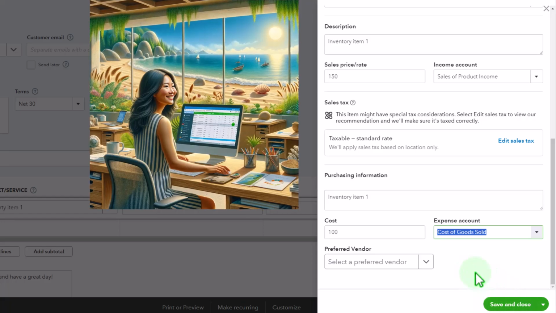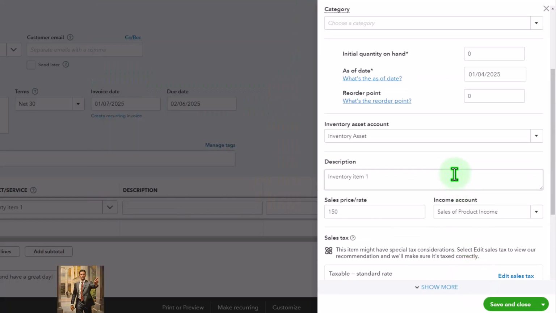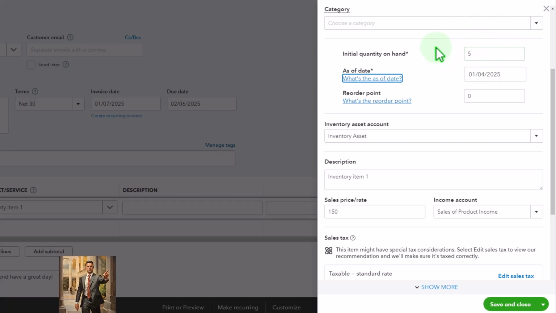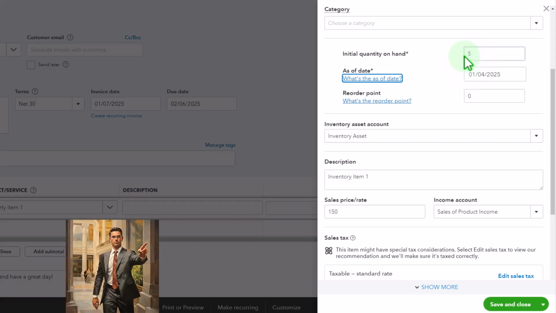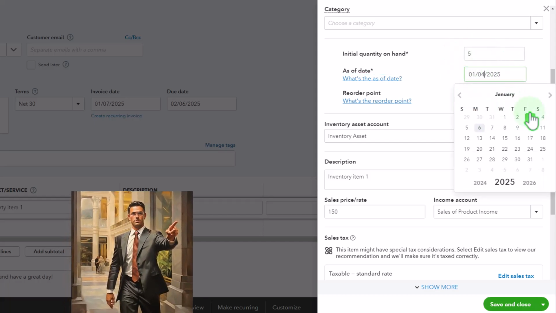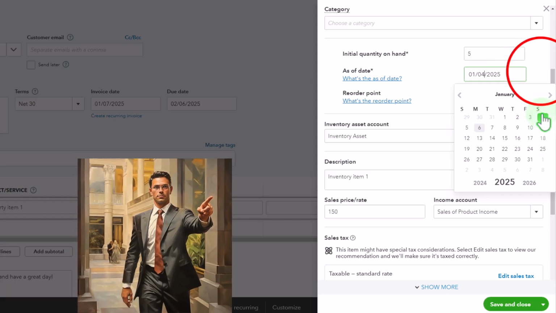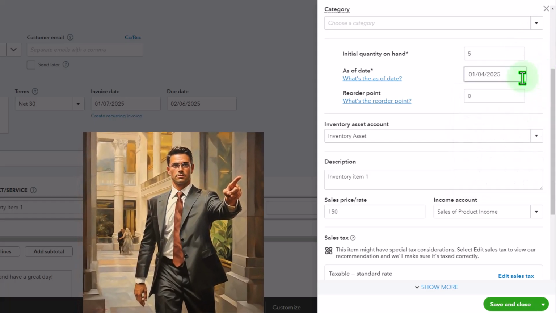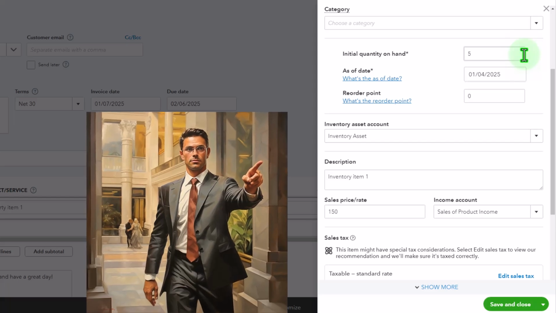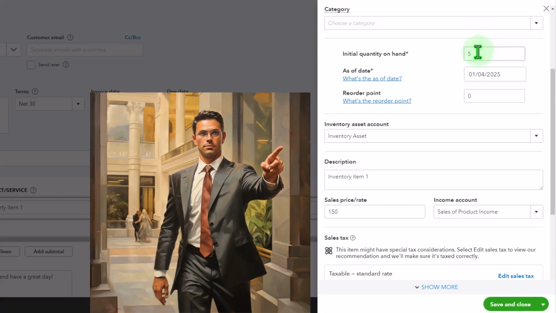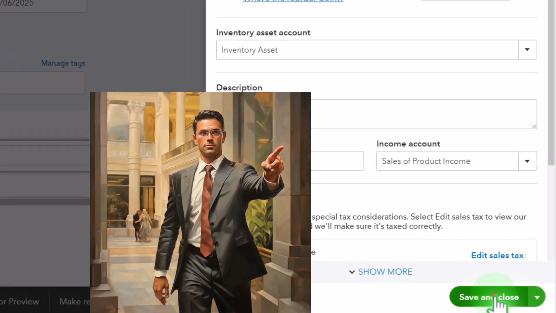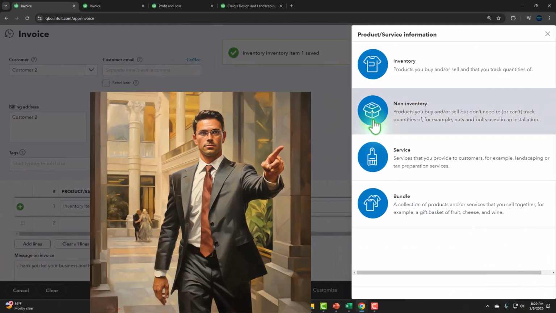Now we're dealing with an invoice, so I'm actually going to have to put them on the books because we don't have any on hand right now. So let's say there's 5 on hand. When I say there's 5 on hand, QuickBooks will actually make a journal entry to record those 5, which will be an increase to inventory, and it's going to have to put the other side somewhere for the purchase price. So it's actually going to record a transaction, so be careful when you do that. But I want to put them on hand so I can sell some of them. Let's save it and say, all right, we saved it.